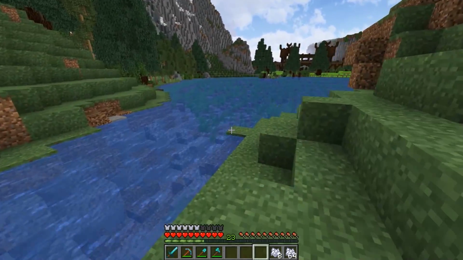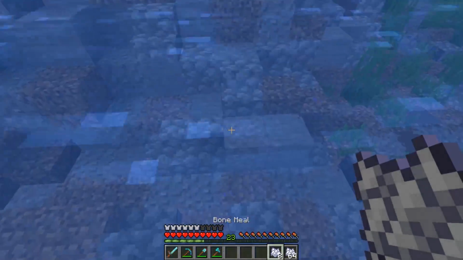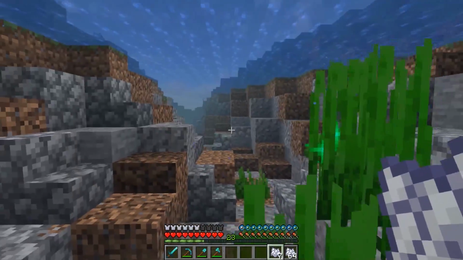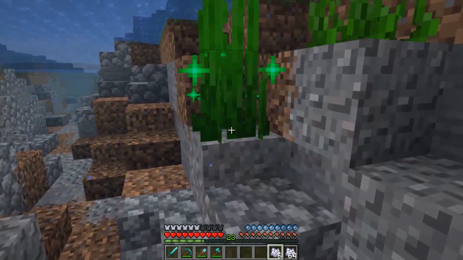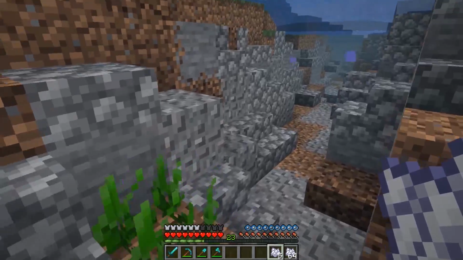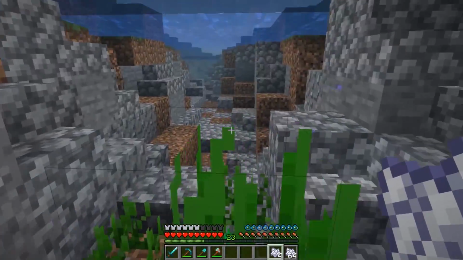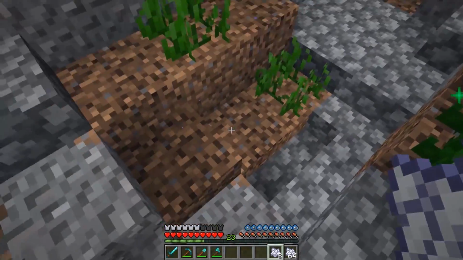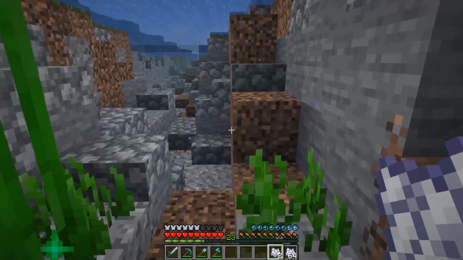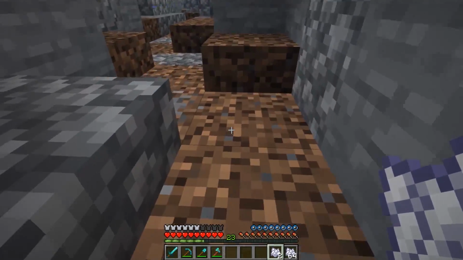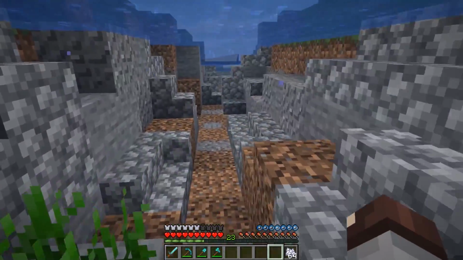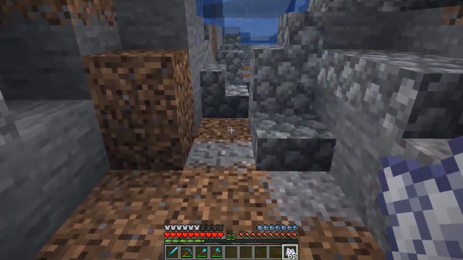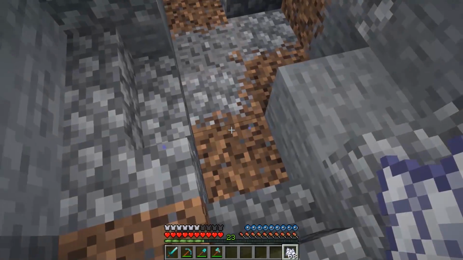However, quickly before we do that, we can bring in some bone meal here very fast and just dot this along the bottom and bring in some seagrass. We don't want to make this too dense along the base of this and too much along the bottom, as water is rushing through this area. So it'll be harder for plants to grab a hold to the base and be able to live down here. So we only want to dot this every few blocks. It'll be very helpful if we make this much more sporadic as we go throughout. So something like this, and it also helps because I don't have too much bone meal on me, so it works out perfectly.